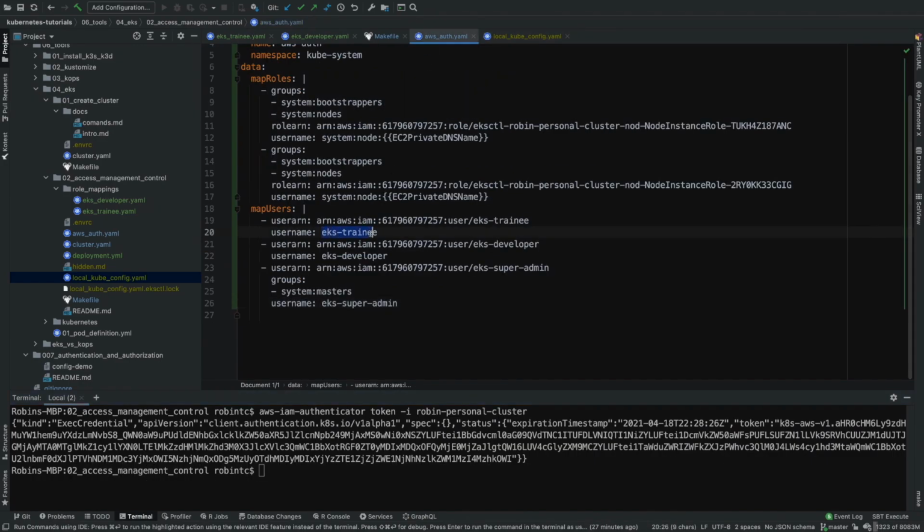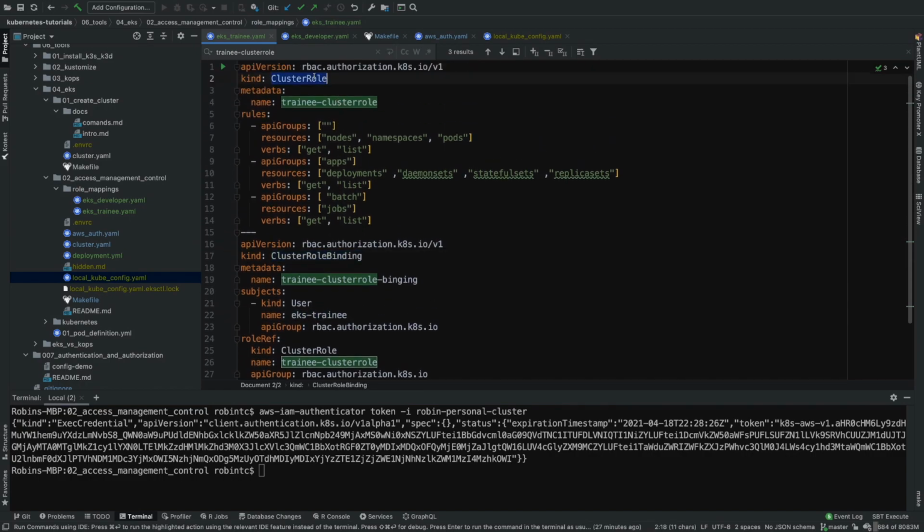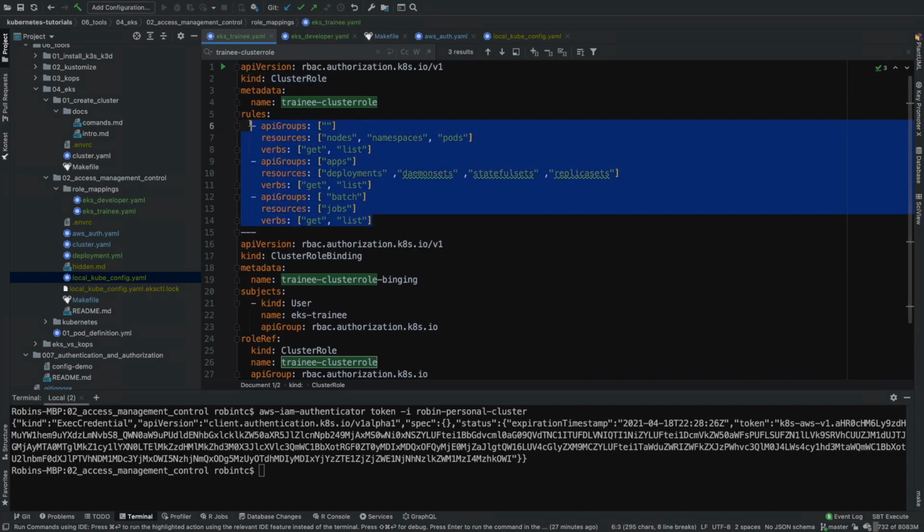The cluster creator is already present, but when you're adding new users, it will say, okay, this was the subject, which was EKS trainee. This is the ARN and all. So from here, it knows that this is the IAM user, and this is the username, which was the subject. And from here, it tries to map the cluster role binding and says what is the role, and sees all the permissions corresponding to that role, right?